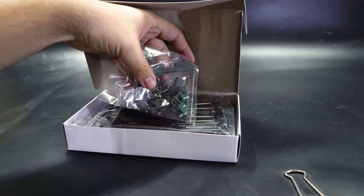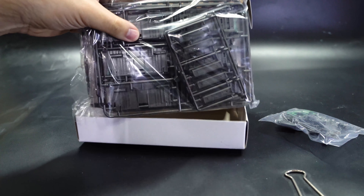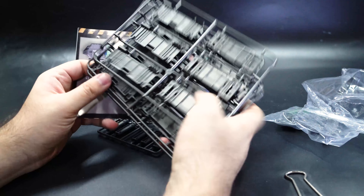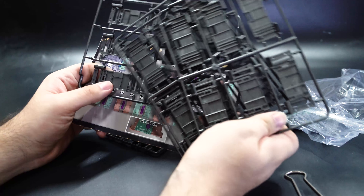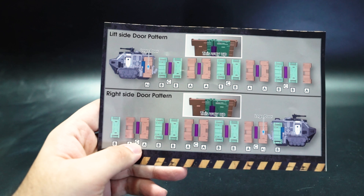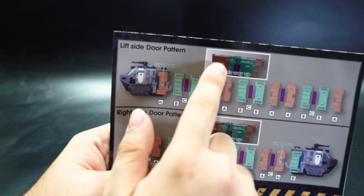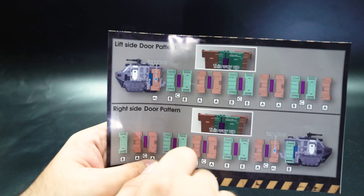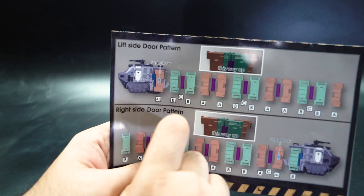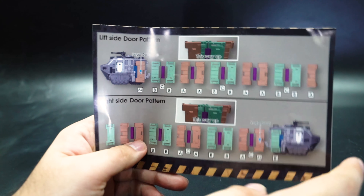Opening up, we've got extra weapons and bits and pieces for the figure and the tank, plus a whole bag of shield door pieces. There are some basic assembly instructions, which seems easy enough. The instructions are color coded, which would seem great at first — except it's not color coded in the way you'd expect. Orange doesn't always mean front-facing and blue or green doesn't always mean back-facing, which is very awkward. I wish all front-facing pieces were one color and all back-facing pieces were another — that would make it much easier to follow.